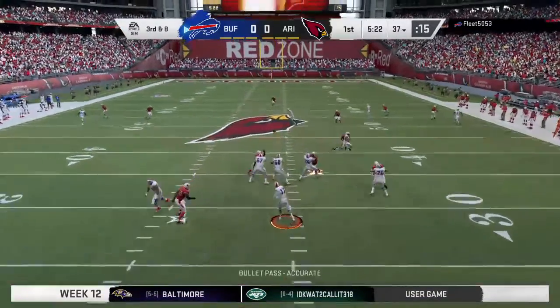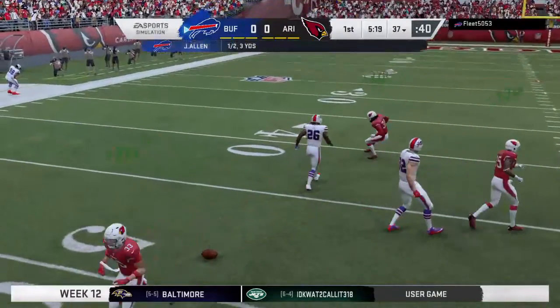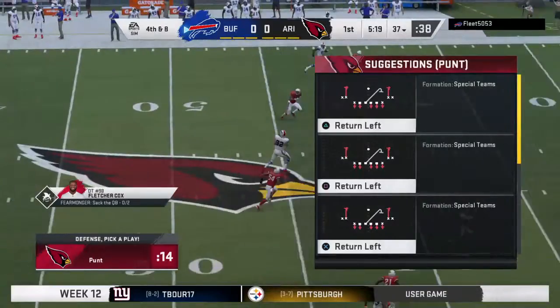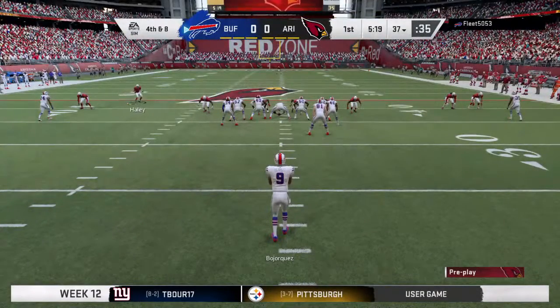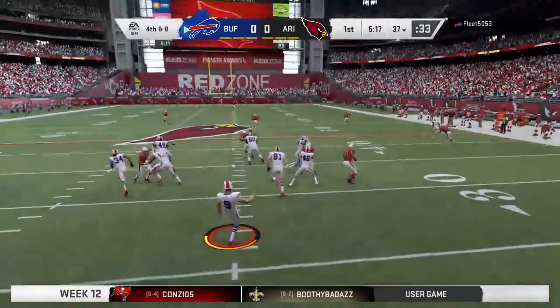Throwing is Allen on 3rd. And that is incomplete. So the defense able to get off the field here on 3rd down. And it's one of the goals of the game. They've got to be effective on passing downs. It's one of the few things defenses chart. How did we do on 3rd down? That's a nice start for them in this one.